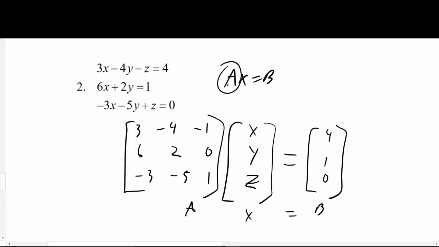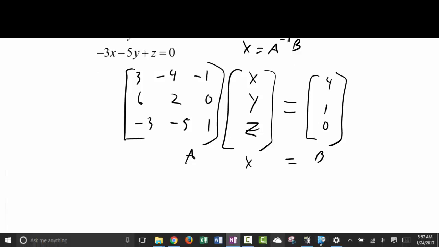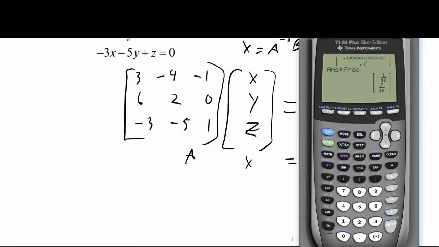So now the solving occurs the exact same way as before. We're going to multiply both sides by A inverse, and you got to do it on the left. So those would simplify to leave me with X equals A inverse times B. So just like before, we're going to use the calculator to help us. We're going to go with the same exact typing. We're going to have A inverse times B.